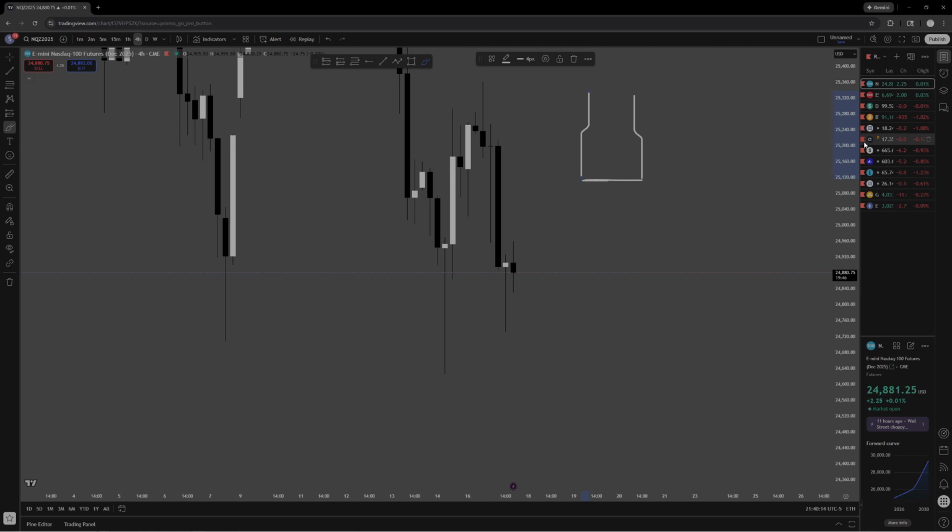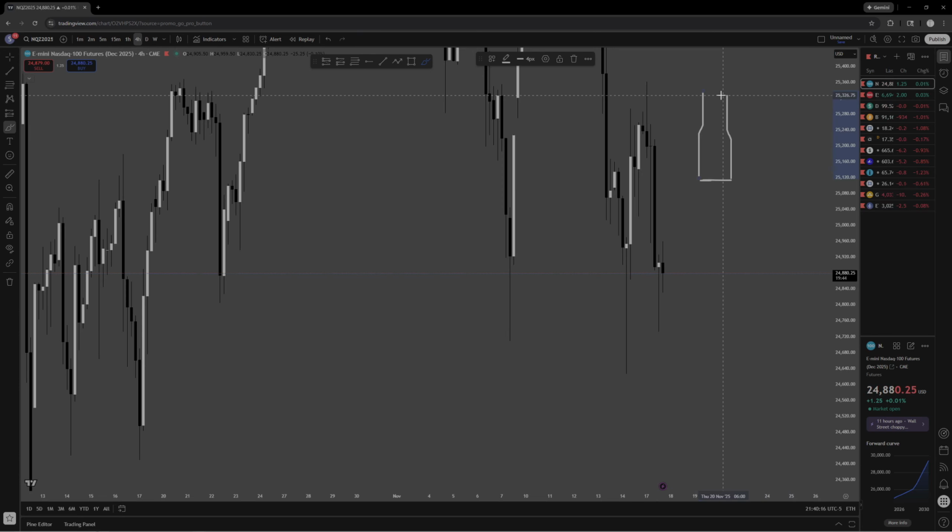We open down here, and then we start building up. And we haven't closed yet. We're still in the formation of this. What do you notice that's odd about this? We've already created a high, which means that this candle will have a high wick, but what it doesn't have is a low wick. And if you notice anything about these charts, almost every candle has a wick. It's very uncommon for a candle not to have a wick. So if we see this and we're trading up here at a higher price, we can expect that price will likely return lower before closing higher.